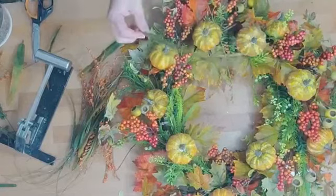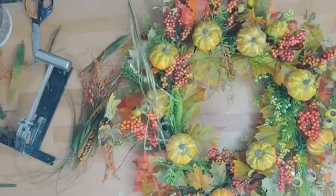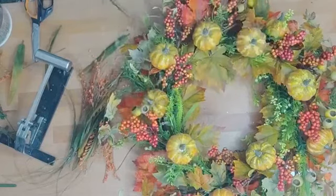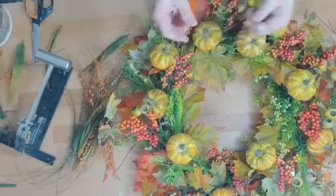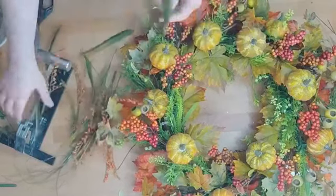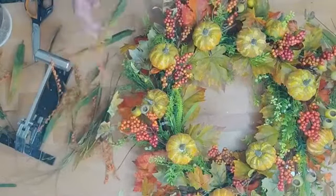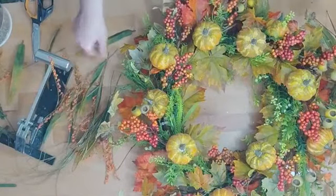All right, so let's pull all this greenery off. But we may put these in there. We may put these in there. But I'm going to show you what I'm going to do with them. We're not going to put them in there like that. Okay. So I just want some wispiness, want some movement in my design.